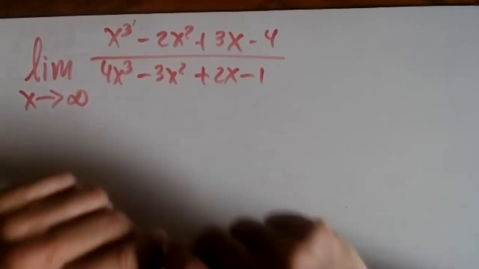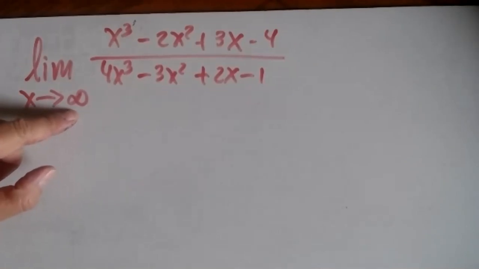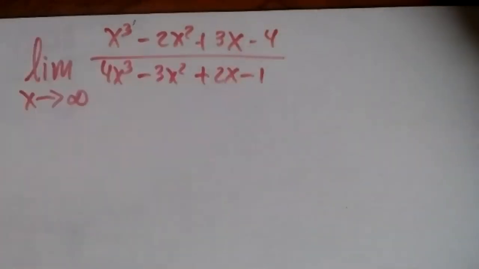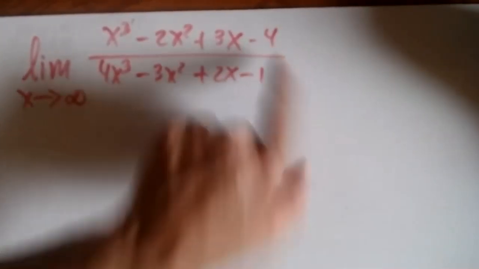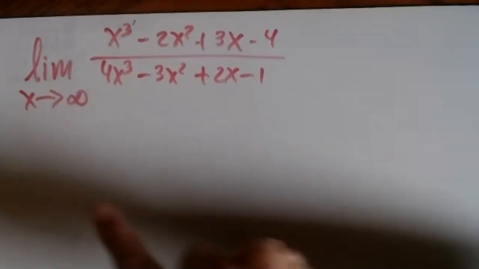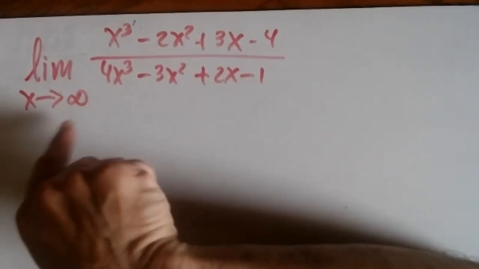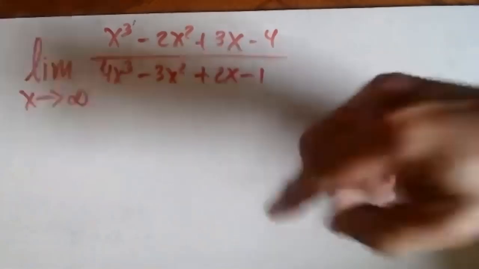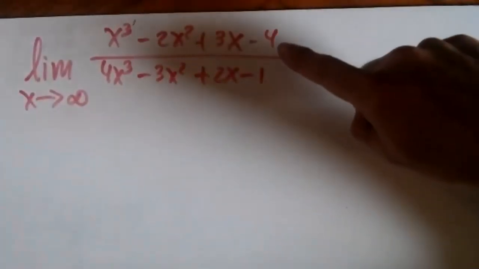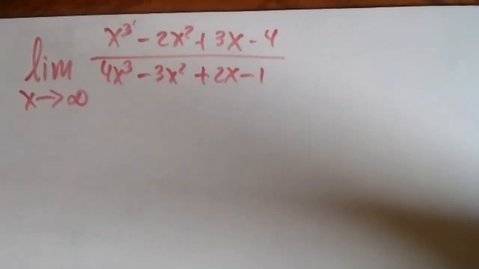Now, when you have to put infinity, it's a limit at infinity, right? This is going to be a very big number. So check the powers you have and think. If you have 4, this is your initial number, 4, at the top one. Suppose x is a million. Then you multiply 3 times a million. Well, 3 times a million is 3 millions. Compared with 4, you subtract 4 from 3 millions. Well, for practical purposes, you have 3 millions.